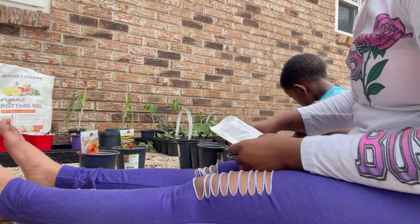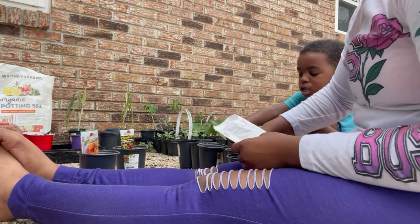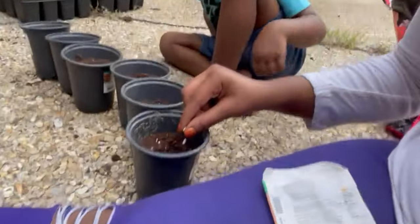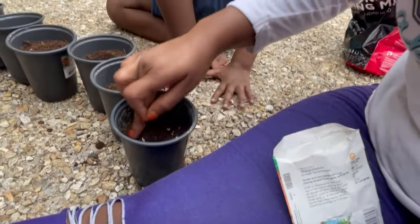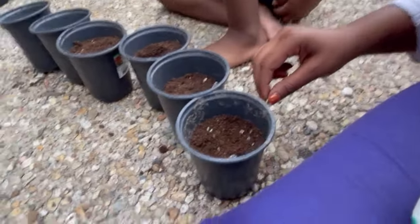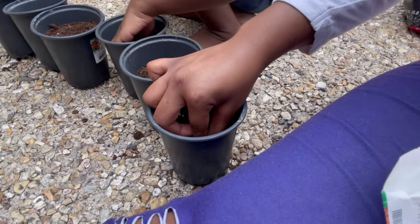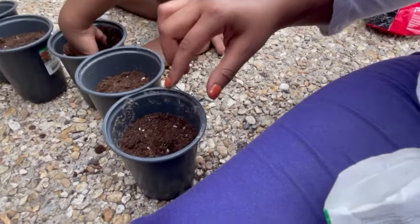Okay, I got one seed in here. But I think I'm going to try 2 seeds at a time. All right, let me give you a close view. They're supposed to be 3 inches apart, and I'm not going to lie to y'all, I don't really know where 3 inches apart is. So I'm going to put 1 seed here on this side. Put it deep down there. Y'all can see that down there?